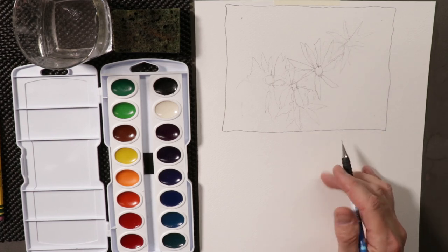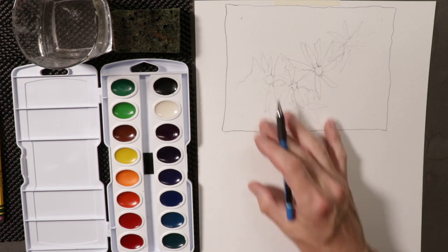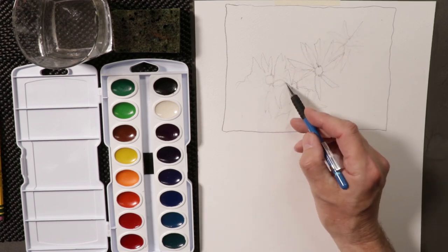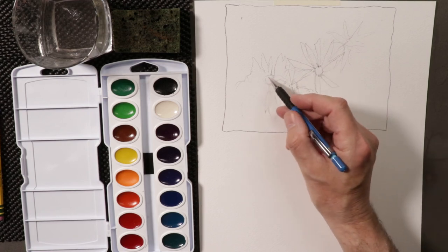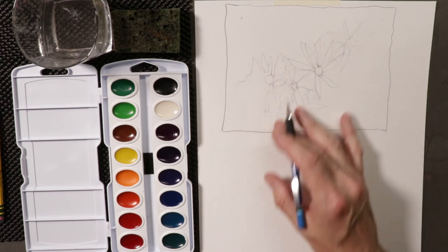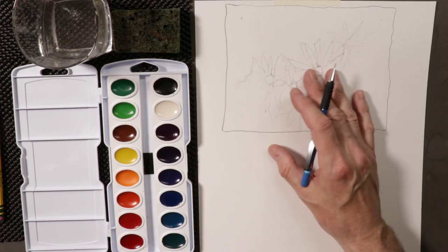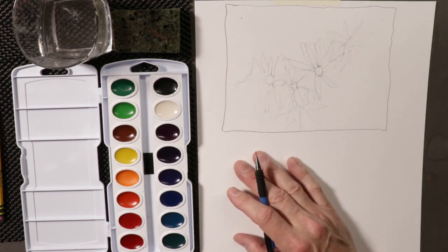And this is just a fun exercise. So here we have a couple quickly sketched daisies. We did a contour drawing, a light pencil line. And what we'll do is slowly work into the painting, doing some a la prima painting, which means we're going to paint this all at one time.